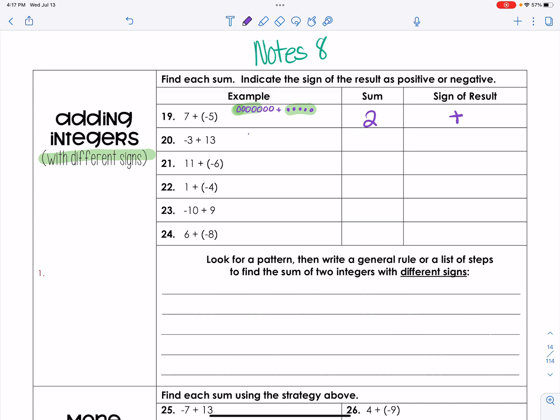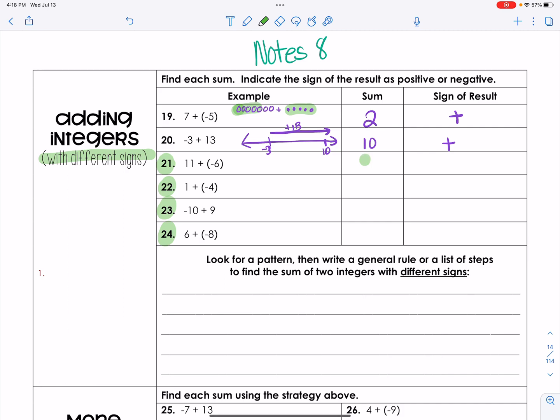Then we did the number lines, and remember, I didn't really care. If I'm at a -3 and I go 13 in this direction, that would put me at 10, and the sign on that is positive. Either way, I want you to do these 4 questions, whether you like the number line or you liked the pairs, the 0 pairs. It doesn't matter to me, but I want you to do these 4.